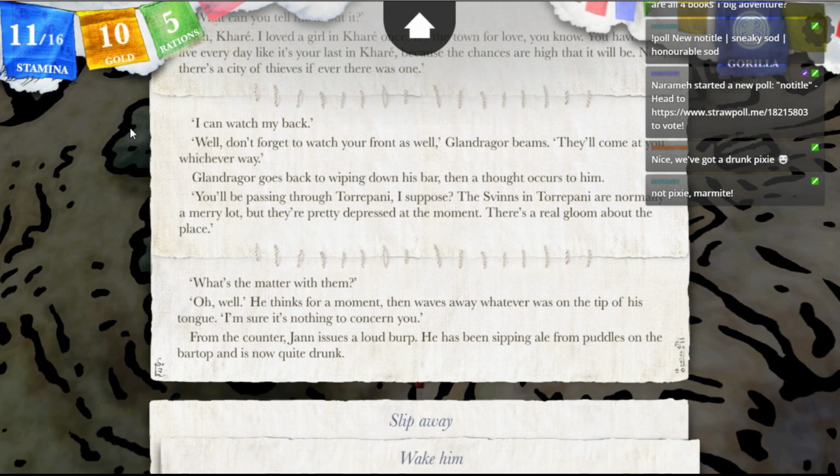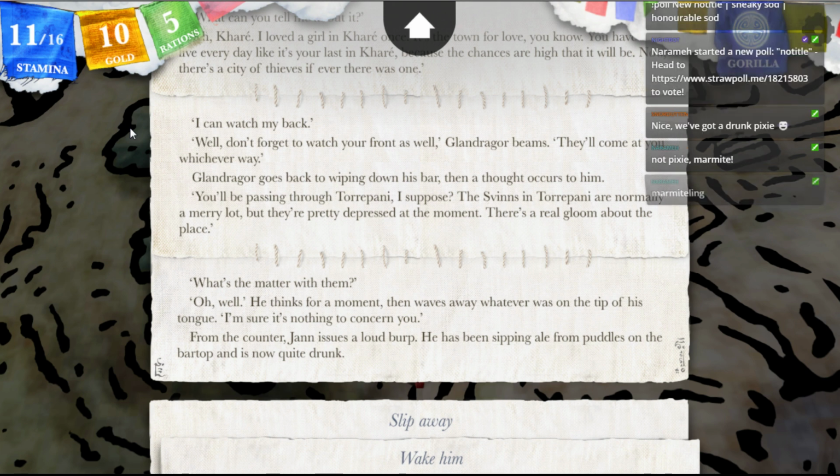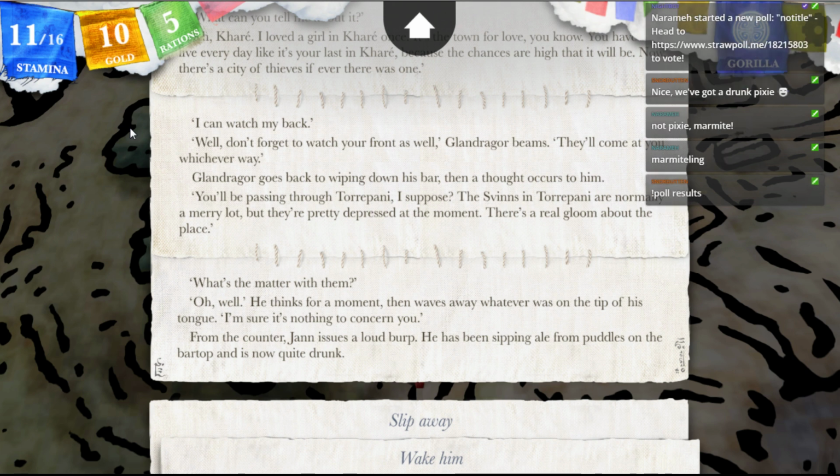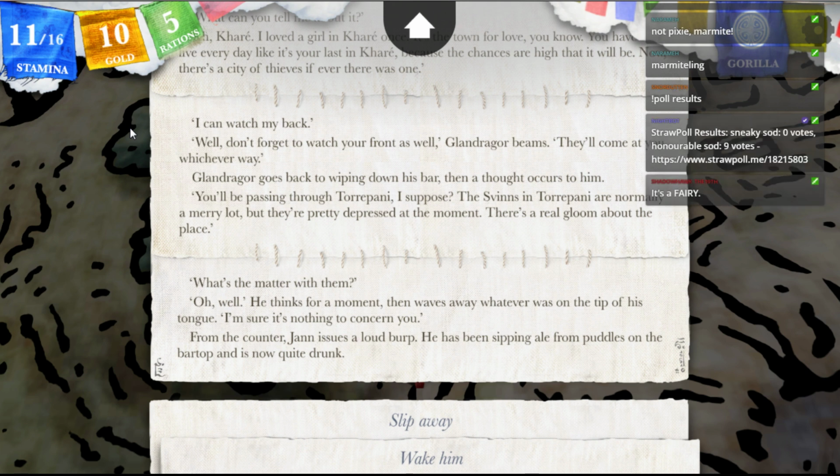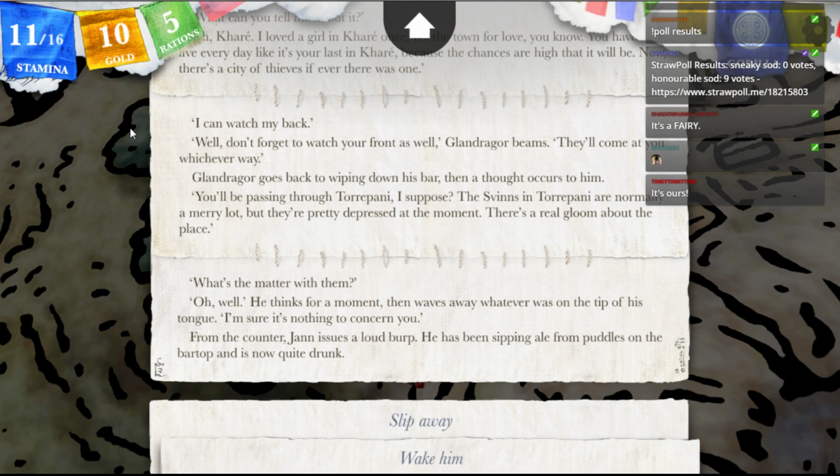Sorry, it's not a Marmite, it's a Minimite. It's a little green thing. Little green flying man. That's what it is. Oh, you all want to wake him. Oh, that's adorable, guys. That's adorable.